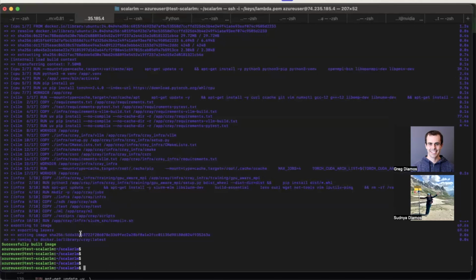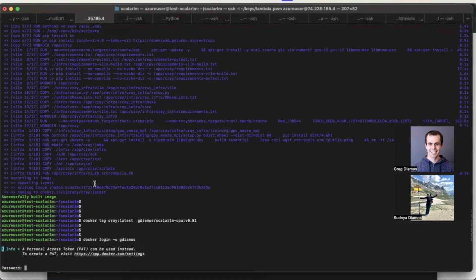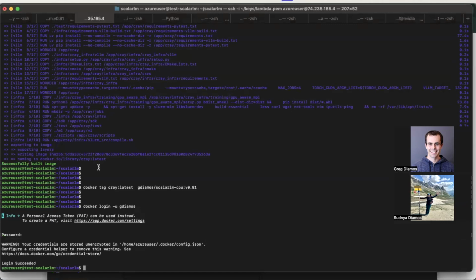Great, so let's just do this. Docker tag that, ScalarLM CPU, v0. x86, no? Or you don't care. So now I've got to log in in order to do this. Log in. Now we can push.